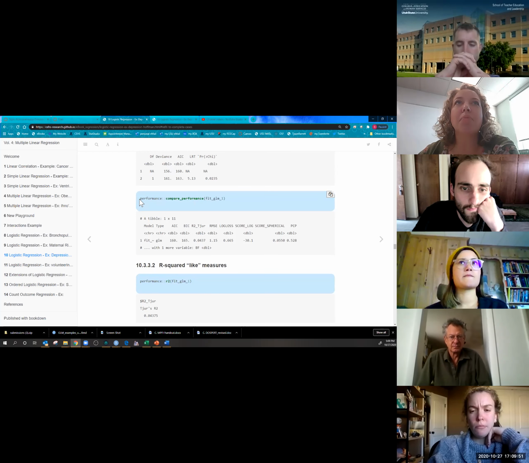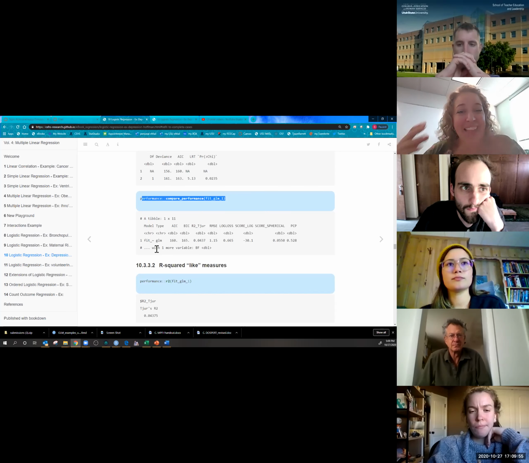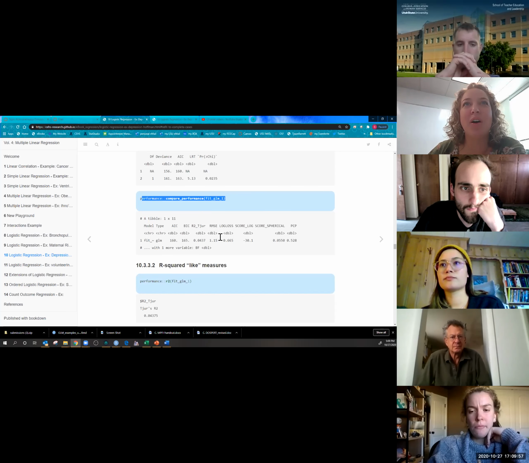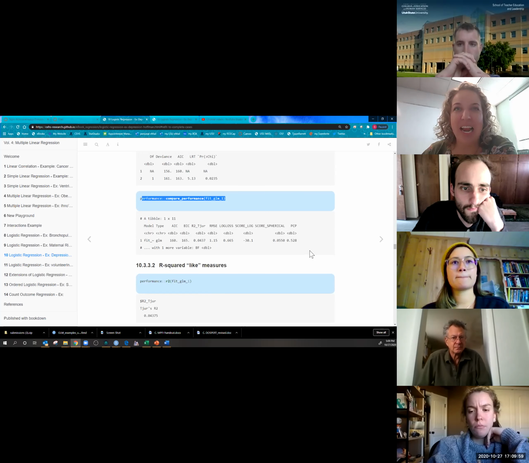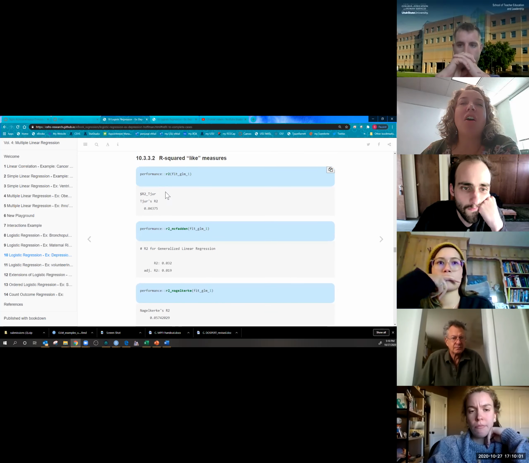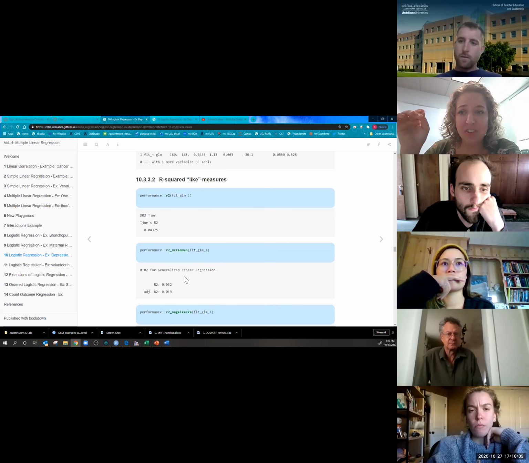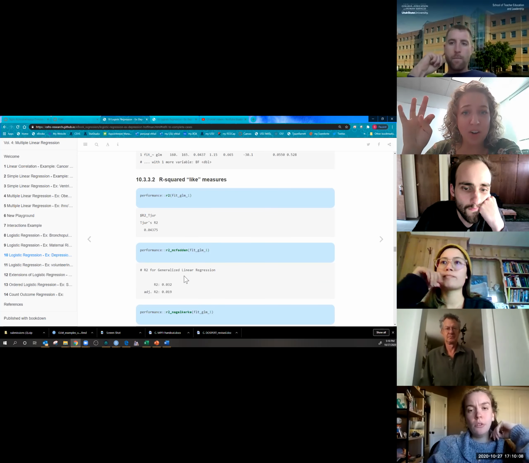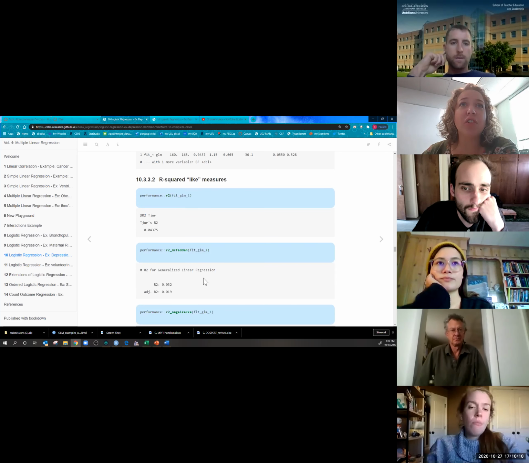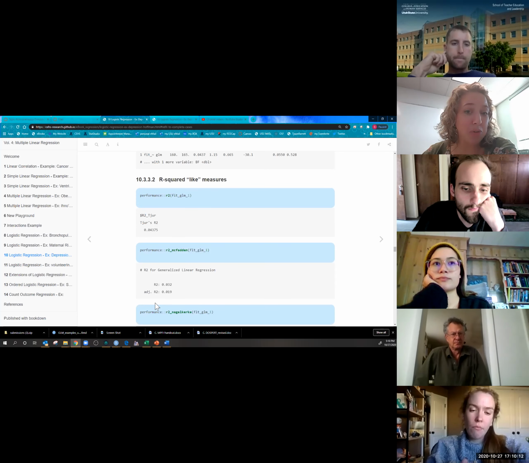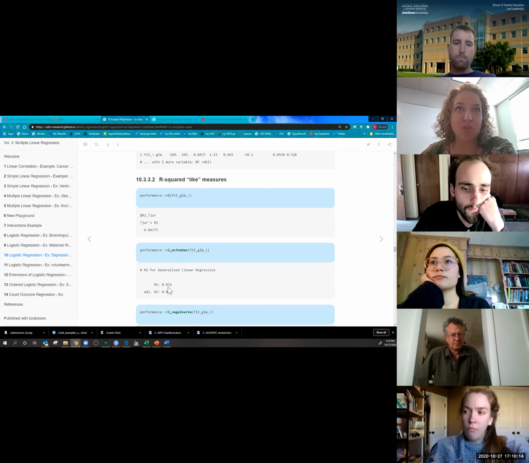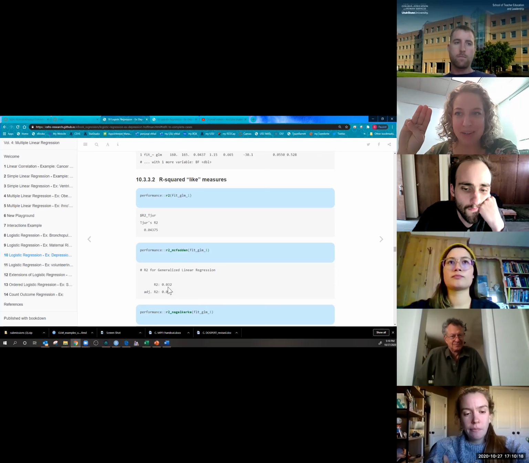Okay. The performance package, if you only give it one model name, it can't compare it to anything else, but it will give you all those summary statistics listed out. There's lots of R-squared like measures. We've talked about how R-squared is not exactly defined for logistic regression. You have to do a pseudo R-squared. There's different versions. McFadden's has been the most popular in the past. McFadden's R-squared here is 0.03, so 3% of the variance is explained by sex.